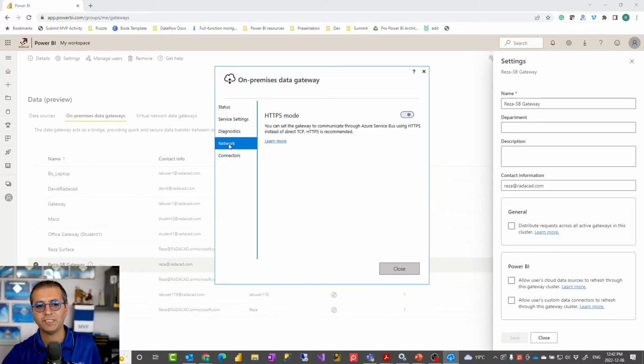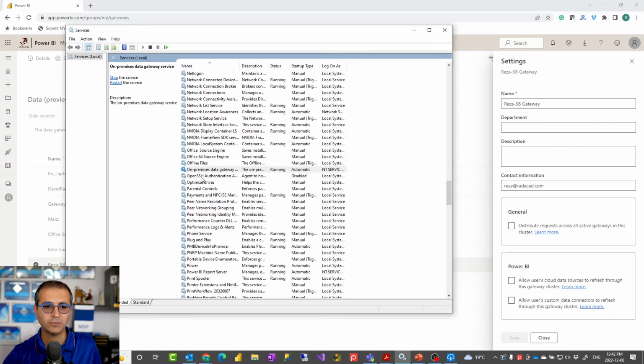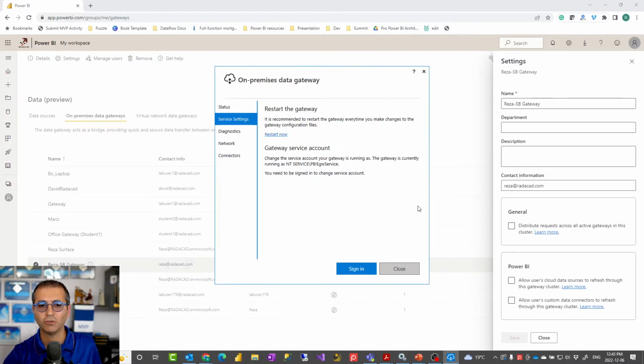The gateway service is like a network service. This network service is running in your Windows services. Usually you'll have the on-premises data gateway, which you can start and stop from here. Best is that this should be always running. You don't install it on a laptop, you install it on a server. It is always up and running, but there are options to reset it if you want to, or change some configurations related to that.